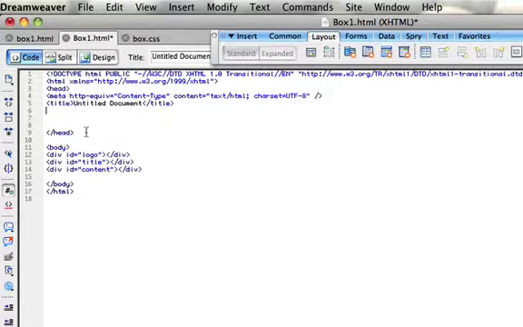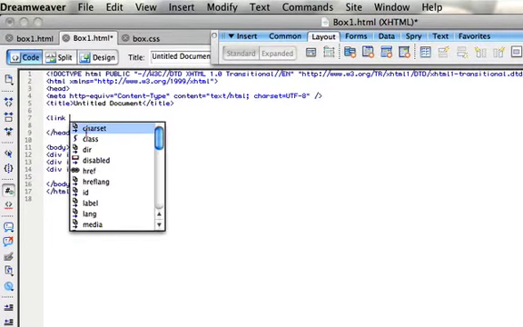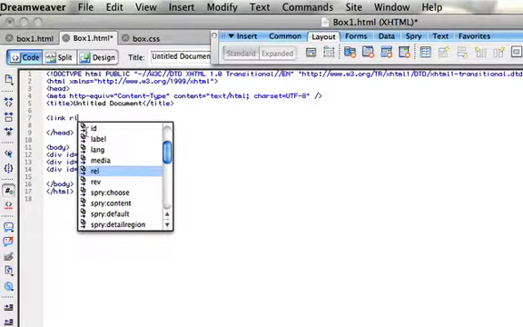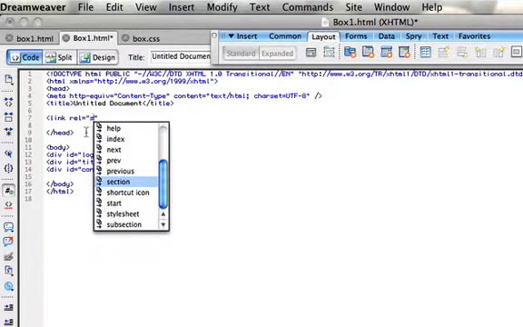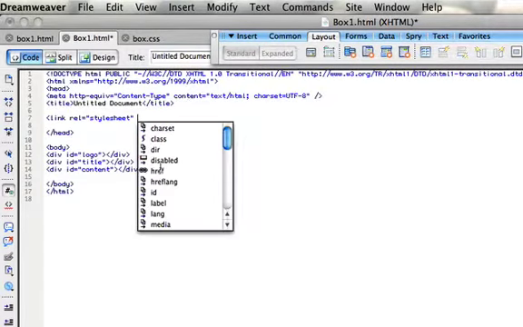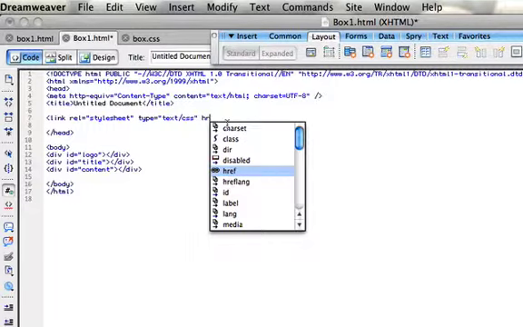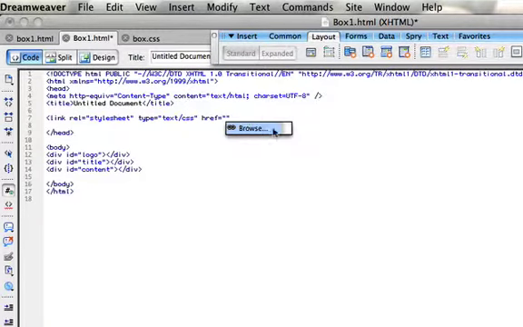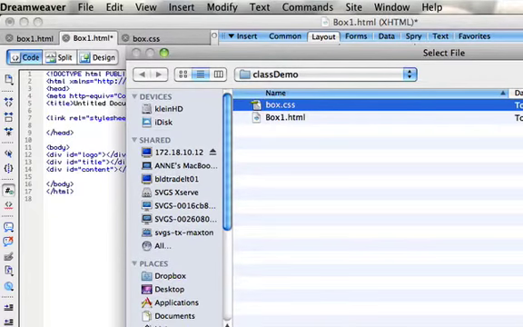But now I have to put in my link to the CSS sheet. So link, rel, relative to a style sheet. Okay, and the type is CSS, and href, what am I linking to? I'm going to link to the box CSS.